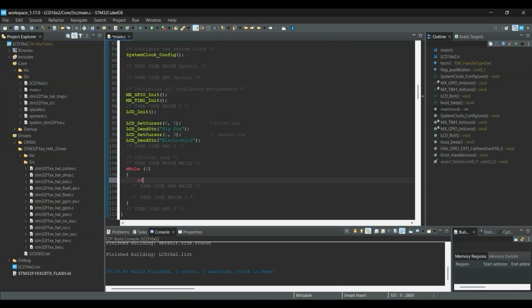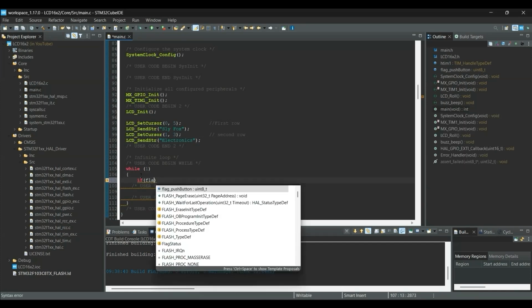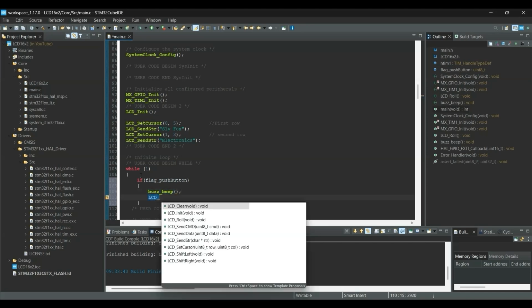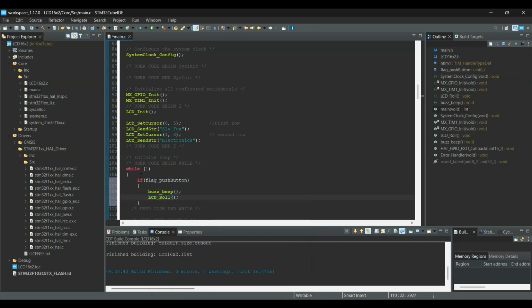Always we check whether the push button is pressed or not. And we understand it via the flag. If the push button was pressed, then we create a beep sound by the use of the buzzer. We roll the text on the screen, and again we create a beep sound by the use of the buzzer.